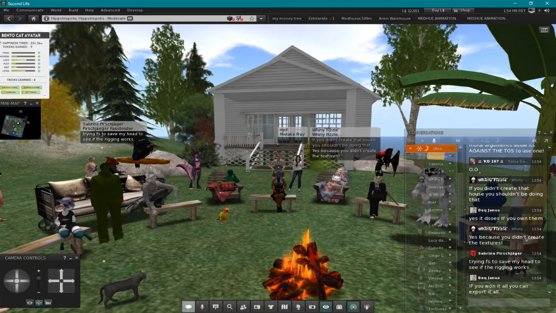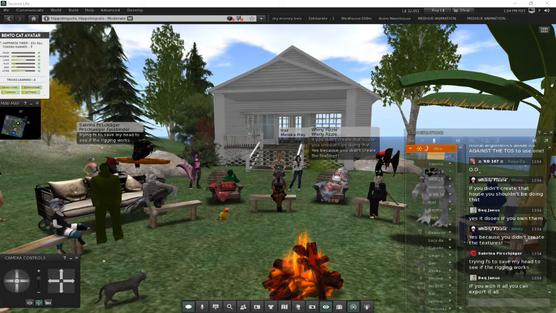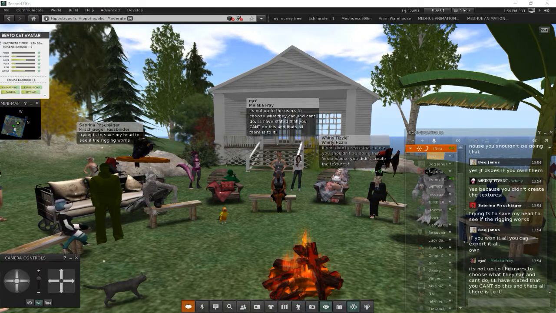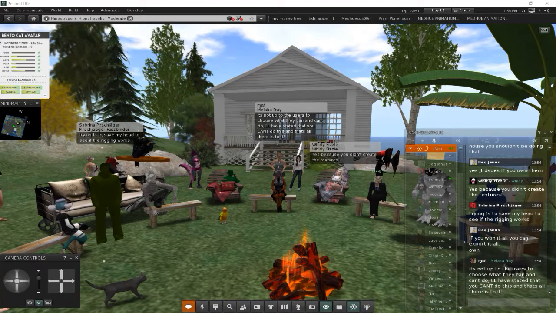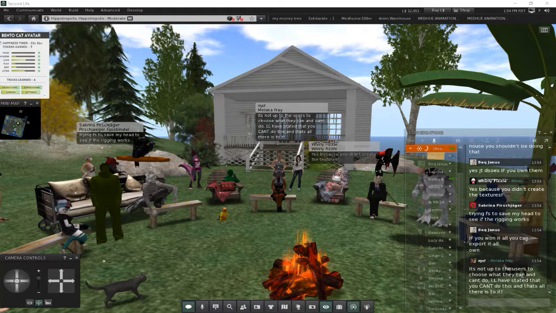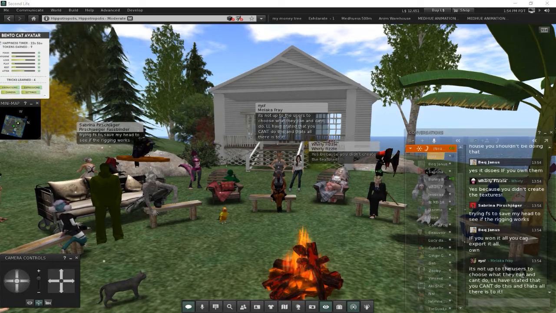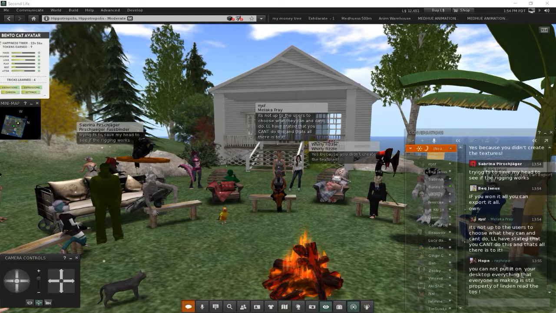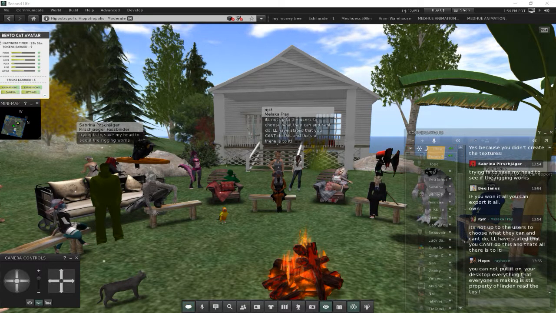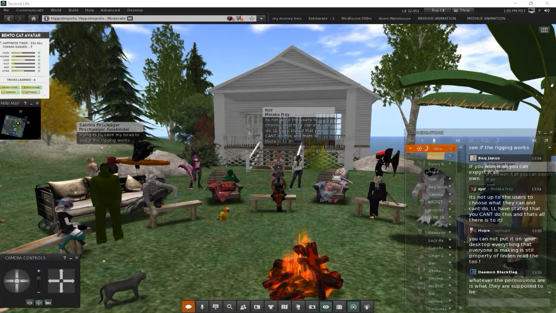It's good to be able to do it all in one go, rather than asking, this is full perm, can I still export this? This is copy, this person made a mistake, can you change the permissions? Oh wait, I'm not going to be on Second Life forever, so I want to be able to export it. I'm just saying that there are ways you can use a copybot to create rather than just stealing, and you guys are just like, oh well, yeah, stealing. It's not.